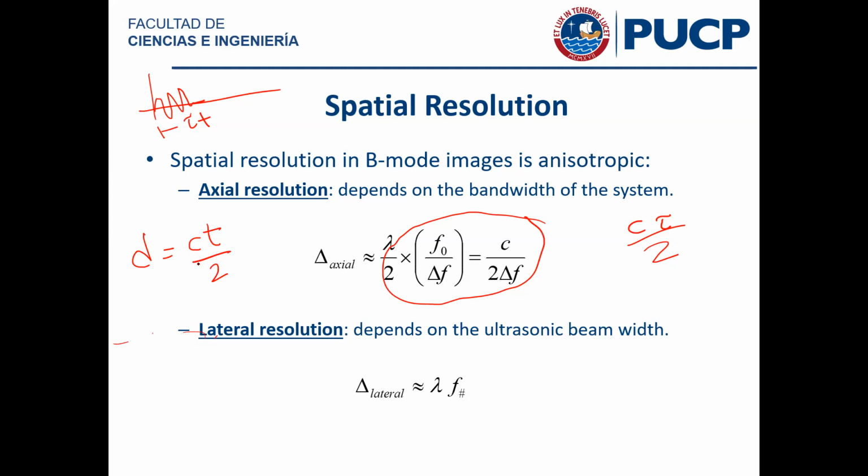So the times that we're measuring are going to the structure and then from the structure to the transducer. So in order to reduce that into distances, we have to divide by a factor of 2. So actually, if the pulse has a duration of tau, then the axial resolution would be c times tau divided by 2. How do you want to define that duration? Well, that's a different issue, right? That's up to you.